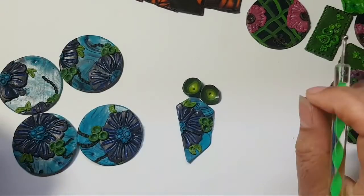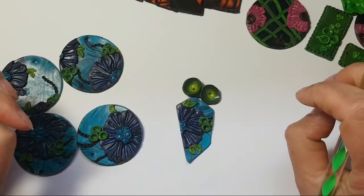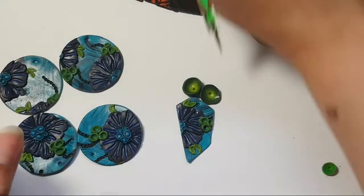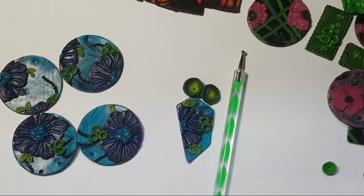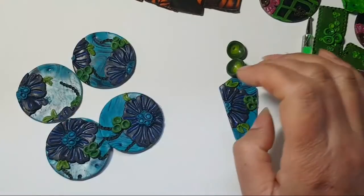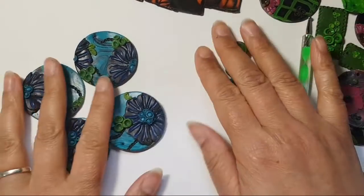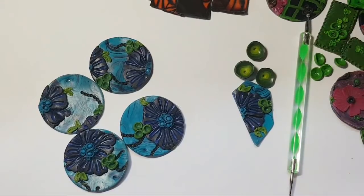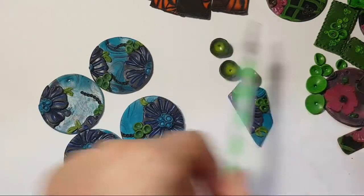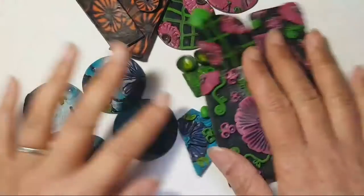I can only afford one craft. I've been searching for small yellow and silver earrings. Oh yeah, make them yourself. Yeah. Well, this was my birthday money I spent on this, because I've been stalking various people on Etsy whose work I love, thinking, oh, I can try and replicate what I do with stamps with polymer clay, but realised that I needed to invest in a few colours and that kind of thing. So I waited to my birthday to have some spending money to do that, and had a good time playing with these. So yeah, I'm gonna keep playing and seeing what else I can come up with.